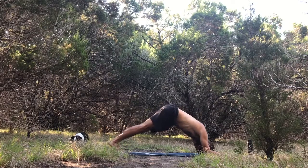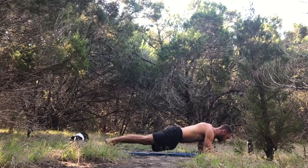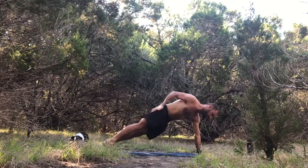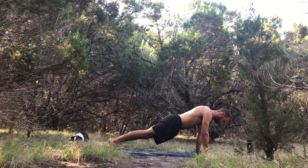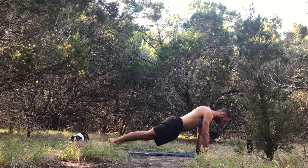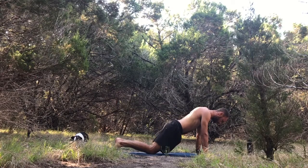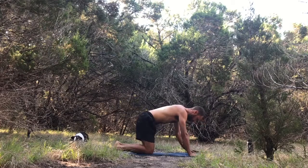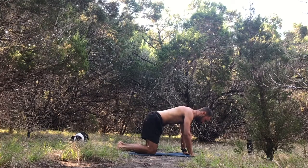Walk your feet back to your forearm plank. And then we're going to come up to a high plank once more. Hold here, 2 breaths. And then drop down to your knees for a tabletop position. Our shoulders are stacked over our wrists and our hips are stacked over our knees.